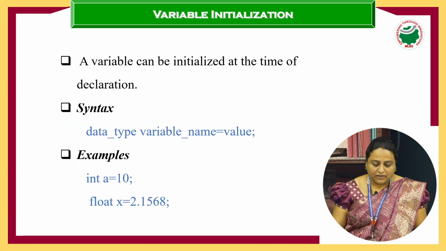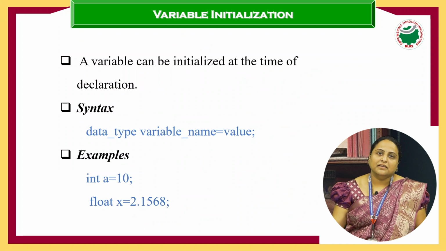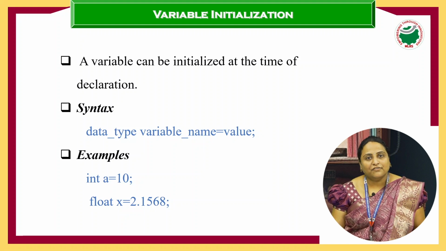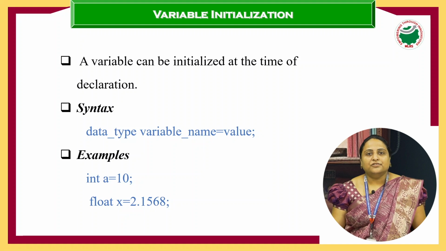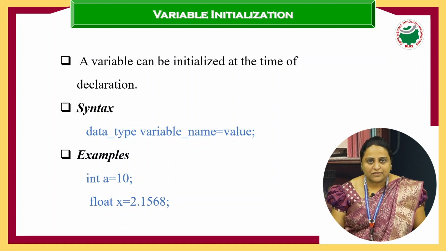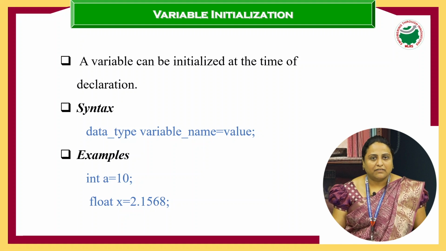And we'll see the next one, how to initialize a variable. Initialization is nothing but giving some value. We call it initialization because we are giving the starting value of the variable. Initialization need not mean that we should always start with 0 or always with 1 or something like that. Initialization can be any value depending on the problem. We can give any particular value.